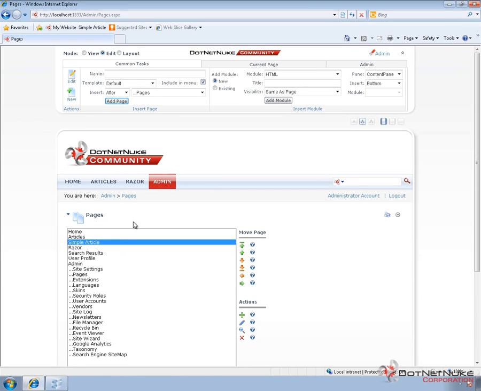So that's why we went in and we created a new page. We made it use the URL method pointing to the articles page, and we set up a permanent redirect on it. Now, that permanent redirect option basically tells search engines or spiders that are navigating through your site that whenever anyone tries to point to the simple article page, you should point to the articles page. So we basically said to the search engines, forget this URL. Here's our new URL. Point to articles by default. So that will allow them to update their search results to no longer point to the old page and now point to the new page.